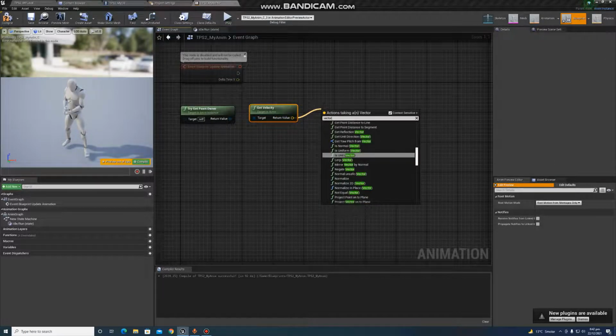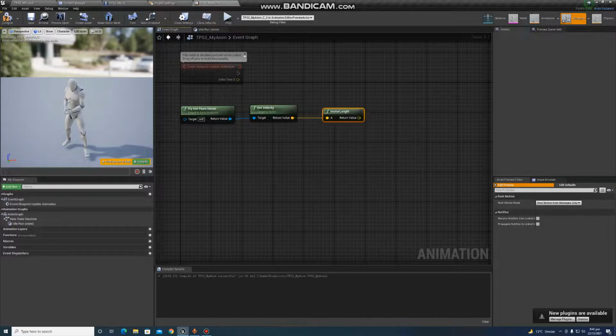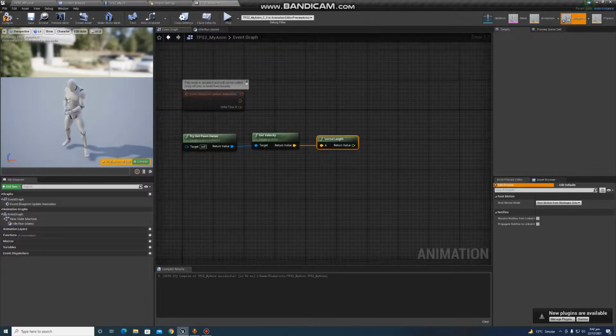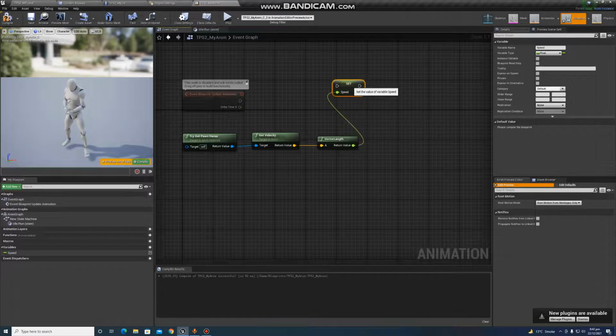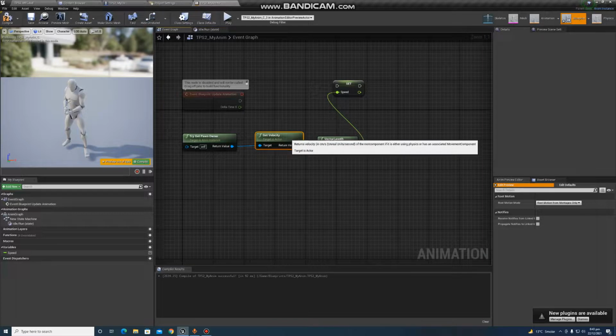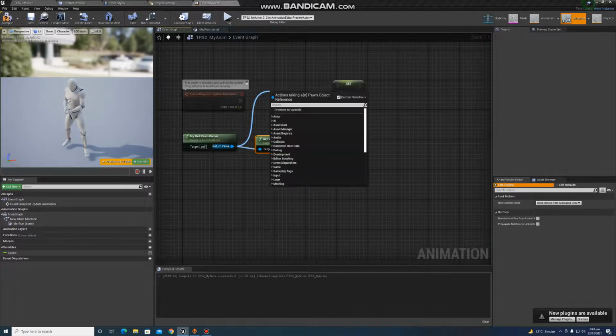Vector length. Okay. Now we have got this vector length, and that is actually our speed. Just right click and promote to a variable and give that variable the name speed. So this variable is going to increase or decrease when we give instructions on our keyboard. In other words, when we press the WASD keys, this speed will increase from 0 to 300. So now for that we are going to set that one and check that it is valid.